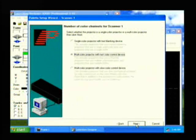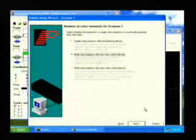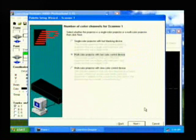Okay, after setting the scanner and projection zone, the next wizard screen asks what type of projector you have. There are 3 choices available. Your first choice is single color projector with fast blanking device. This is for projectors using a single color laser and a single acousto-optic modulator or internal modulation for the intensity and/or blanking. Your second choice is multicolor projector with fast color control device. Most modern color projectors use this type of system. Multicolor laser with a single or multiple acousto-optic modulators.